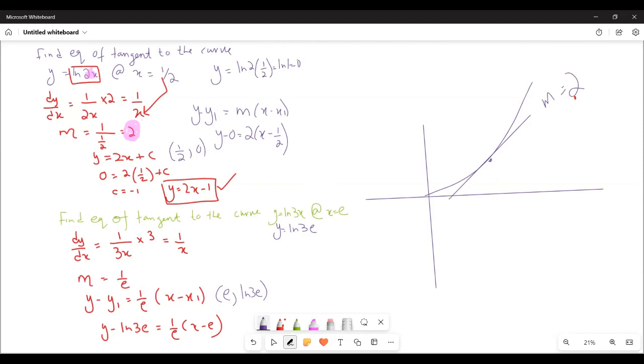So then if the question is asking for the slope of the normal, the slope would have been minus half, the negative reciprocal of the slope of the tangent. And then the point is still the same. So you have an x comma y, you can use the equation y equals mx plus c. So the slope is the negative reciprocal of what we've just found if the question was asking for the equation of the normal instead of the equation of the tangent.